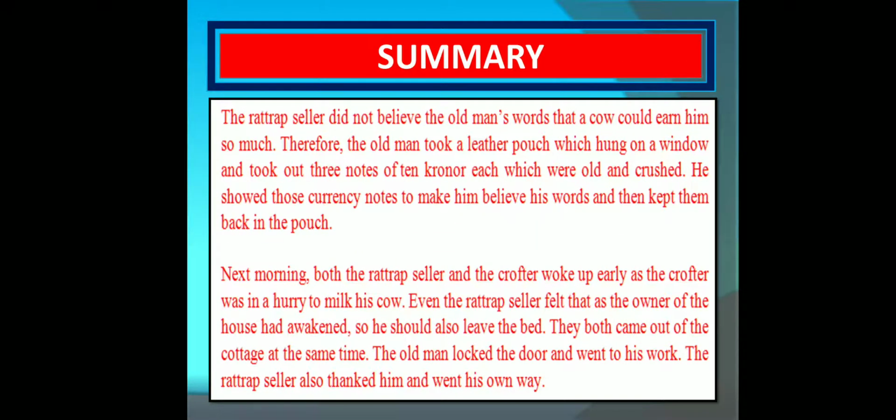The rat trap seller did not believe the old man's word that a cow could earn him so much. Therefore, the old man took a leather pouch which hung on a window and took out three notes of 10 kronor each, which were old and crushed. Kronor is a currency of Sweden. He showed those currency notes to make him believe his words and then kept them back in the pouch.